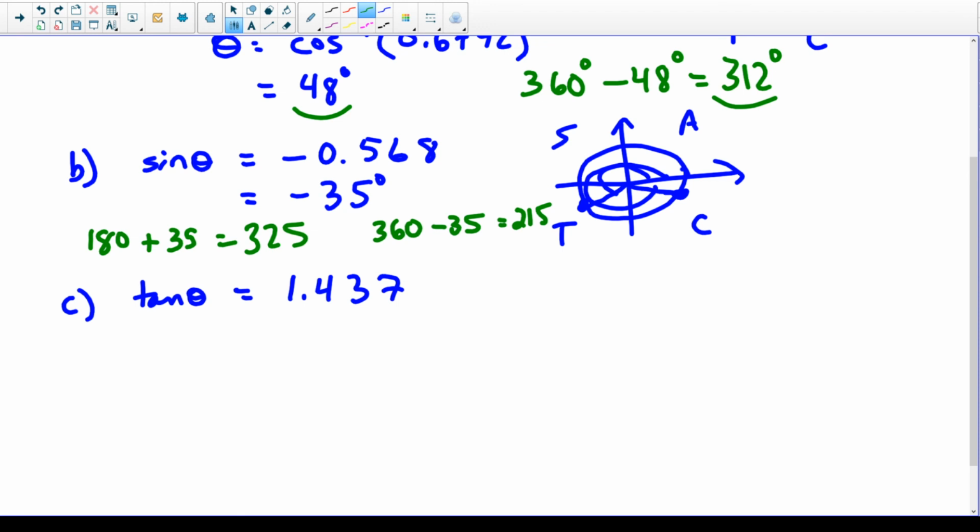I needed my calculator to do the first arc sine, but that's not the correct answer, right? The negative 35 is what my calculator gave me, but that doesn't fall within the range of the answers I had asked for, so I have to do a little bit of math to find the correct answers. It can be very tricky, but I'm hoping you're seeing that the magic circle can make things a lot easier to figure out.